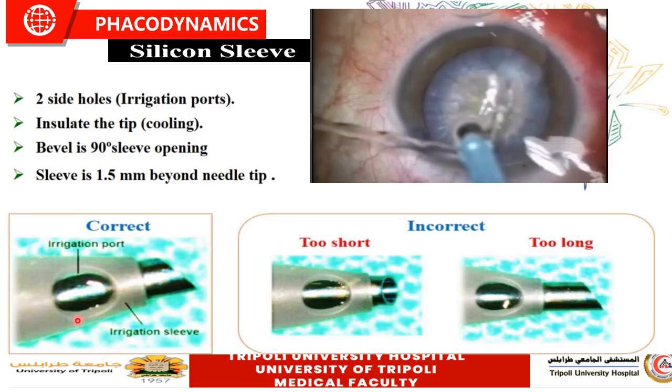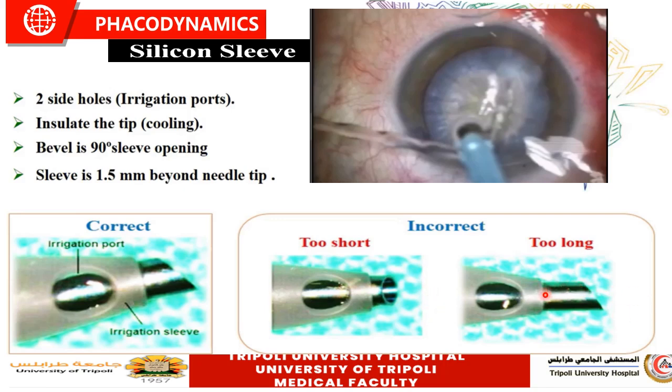So the size of the sleeve, the orientation, and the distance of the exposed part are very important. This is the normal location. Normally it should be around 1.5 millimeters in a straight phaco needle like this. If it is too short or too long, this is incorrect and may lead to problems. For example, this is too short an exposed part. This may allow fluid leaking from this area to push the lens fragments when they are close to the phaco needle. So the fluid coming from this part will push the fragment and affect followability.